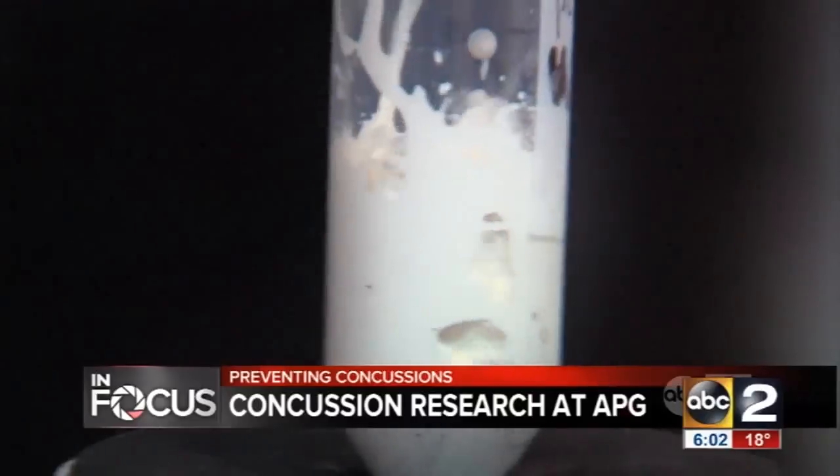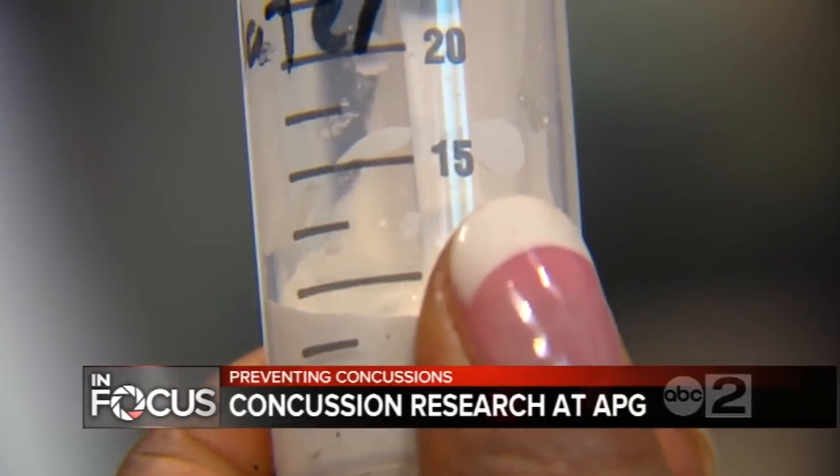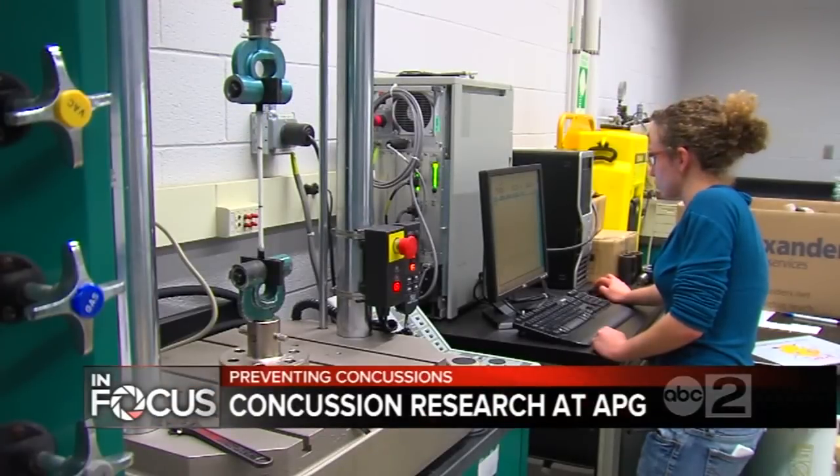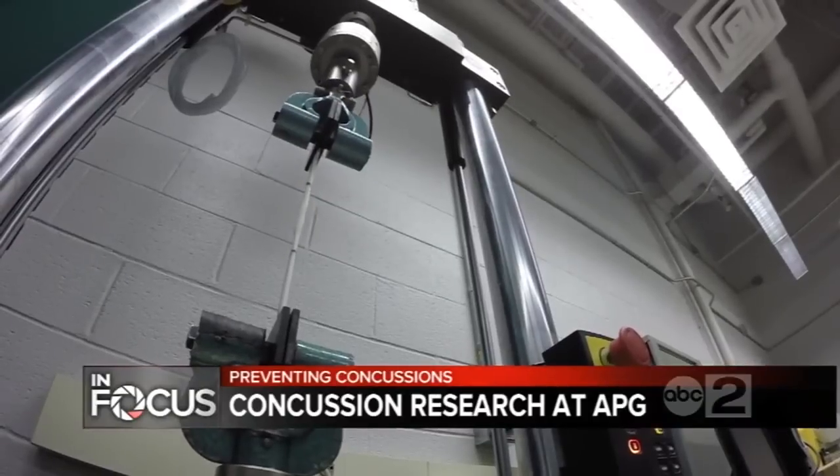If we control that type of head motion and reduce that whipping action when the head strikes the ground, we can reduce the severity of the acceleration on the head and the brain, and hopefully reduce the injury to the brain. Ten years ago, Wetzel developed a shear thickening fluid whose texture changes depending on the level of stress. They hope the fluid, when placed in specially designed tethers, will lessen the risk of injury and allow athletes to keep their mobility.